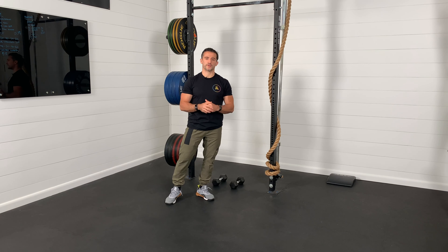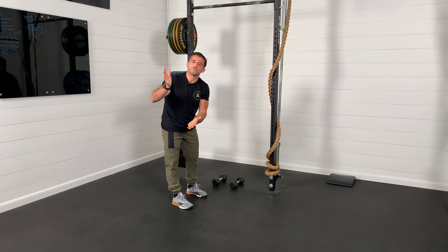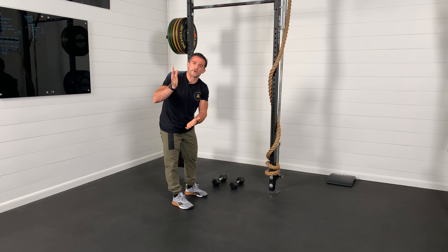Let's start from a skill perspective. There are a few skills we're looking for when we're upside down. The biggest one is going to be being upside down. So from a skill perspective at the base level, getting upside down into the pike position is going to be really challenging for some — that just might be holding in this position. Skill and strength here are going to be absolutely combined. We can always bring the feet up onto a box or a bench to get more up and over.